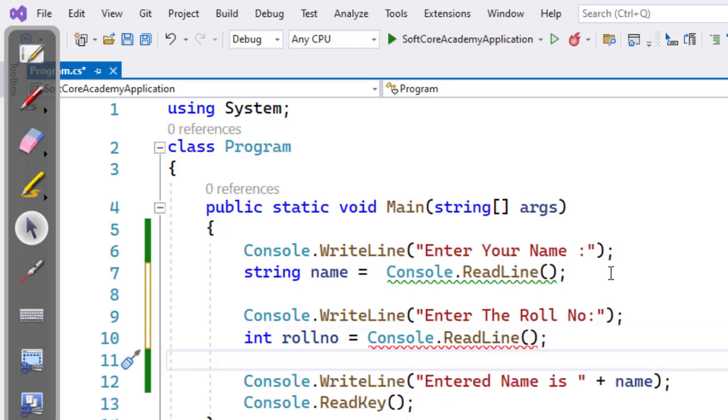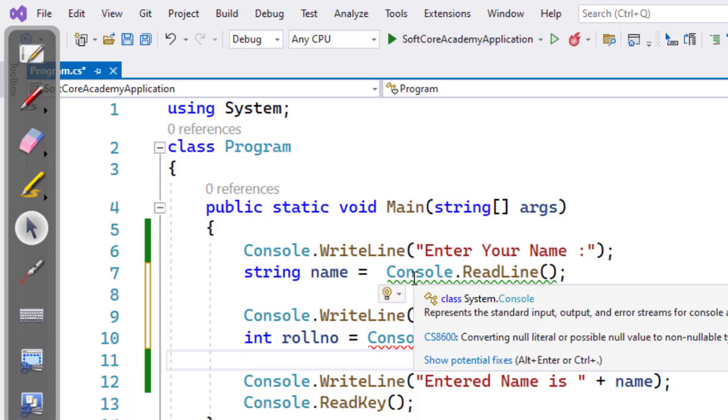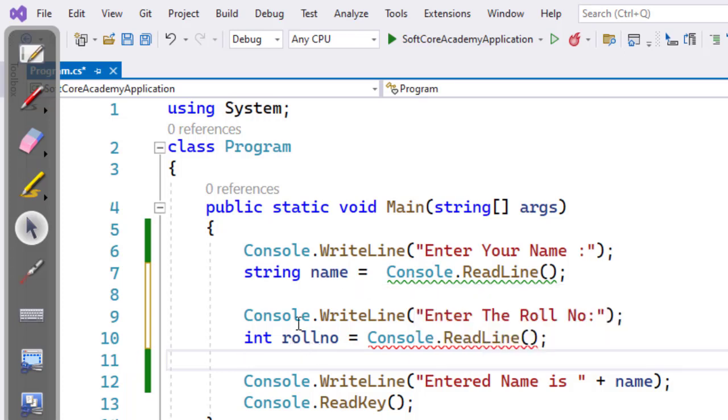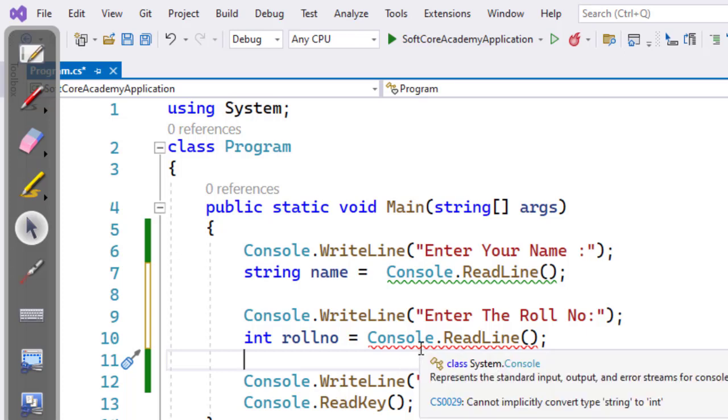Now as you can see here, in the first statement it is just giving a warning, right? But when we are writing the code to take the input as a roll number, it is giving an error. Why? First we will see the error: cannot implicitly convert type string to int.